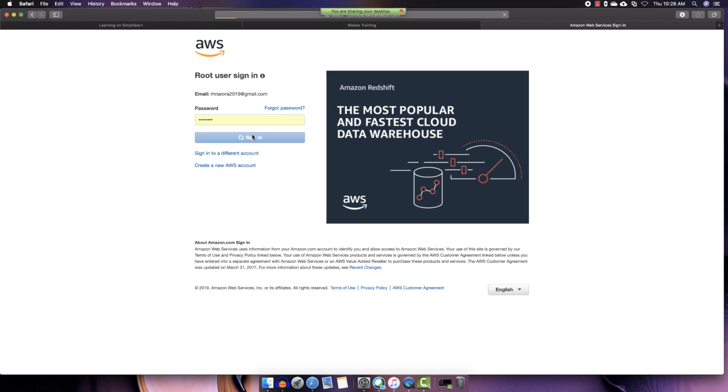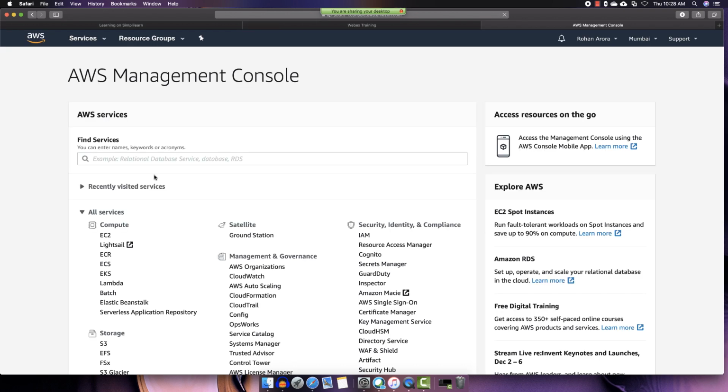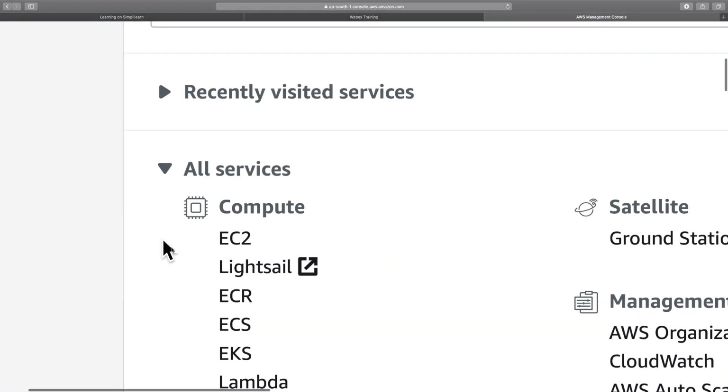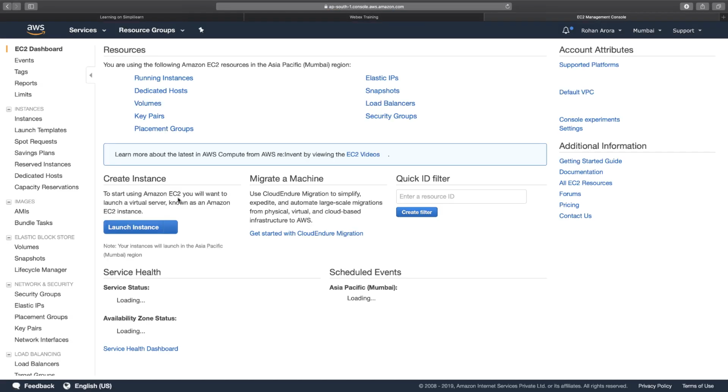So I just logged in, and I go to the EC2 under the compute section, from where I can launch my instances.